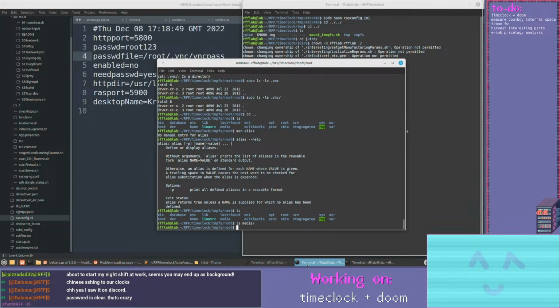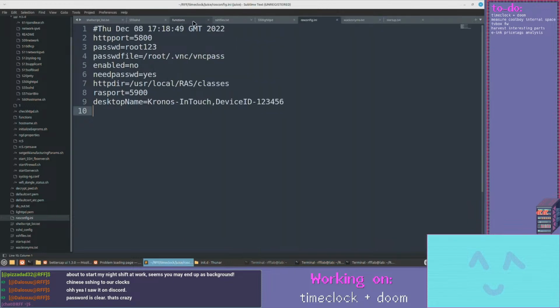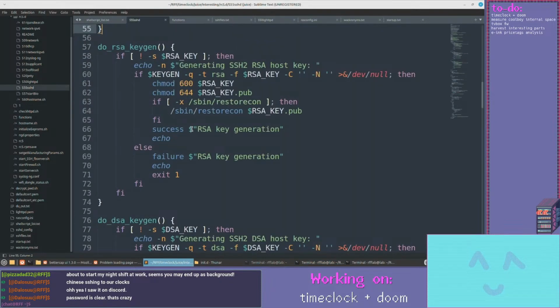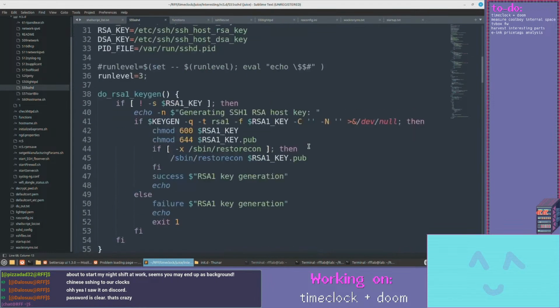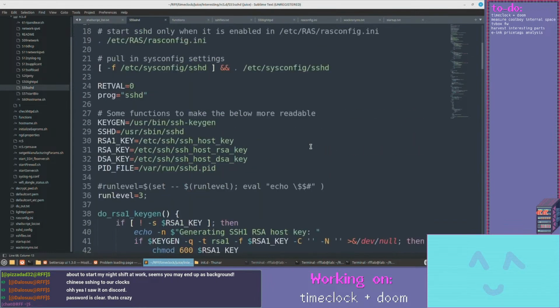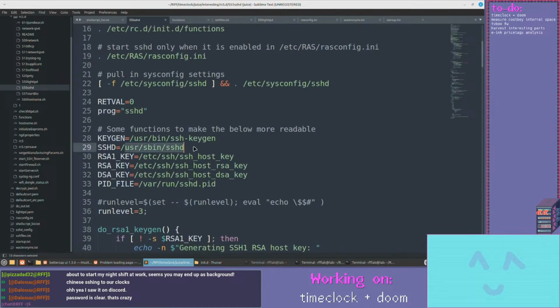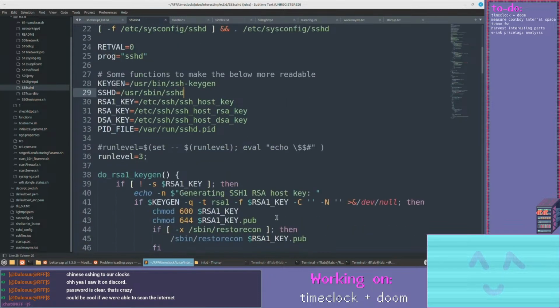Maybe I'll try the port 22, it says it's supposed to be on. So, I don't know. Another clear text path. Root 123 is in everybody's dictionary.